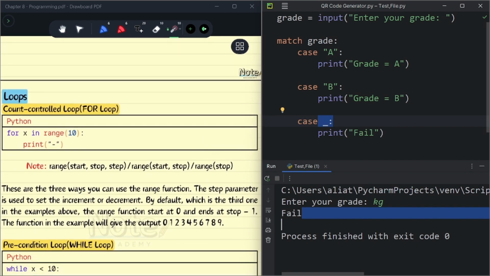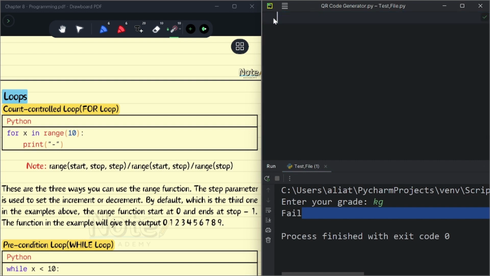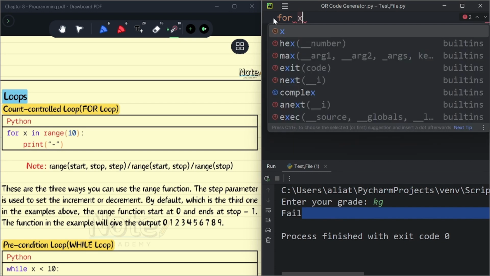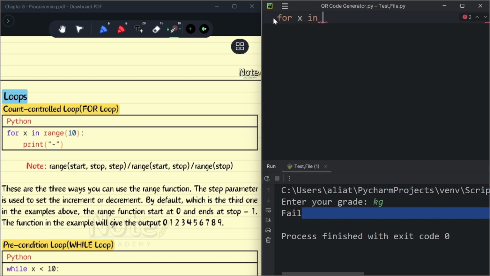So first of all, we have a simple for loop. All right, so for loop is basically just a count control loop, which means that it only runs a certain number of times. All right, so in pseudocode we actually just wrote down for I 1 to 10, right, which is relatively easier to what we are going to do in Python. All right, so over here we actually write down for x in range 10.